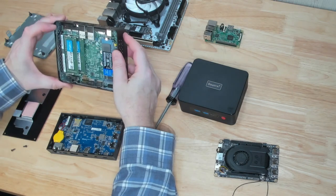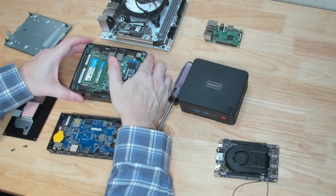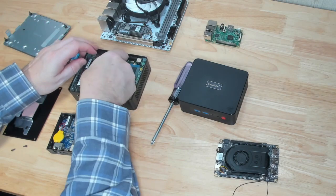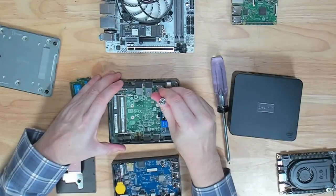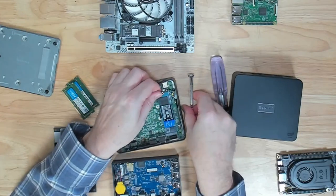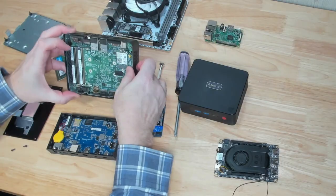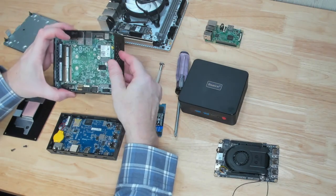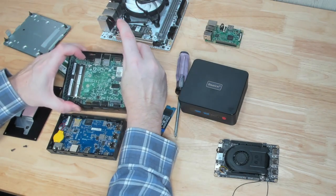Now to access the, real quick, let's take a look at, you obviously have the RAM slots here, SSD slot here, and those are easily removable and insertable, just like a laptop. Let's pull these little posts apart, voila. And then this SSD, it is an M.2 NVMe. And I put a WD Blue 500 gigabyte in there. And then it also has the Wi-Fi card underneath that. So to actually access the CPU and the RAM and the other components, you have to remove the screws here.